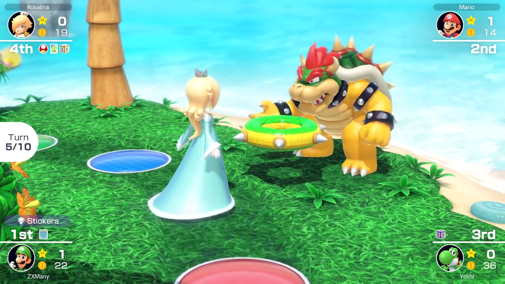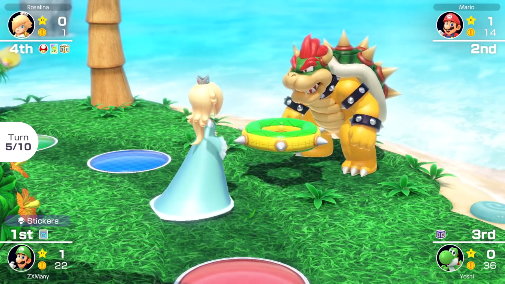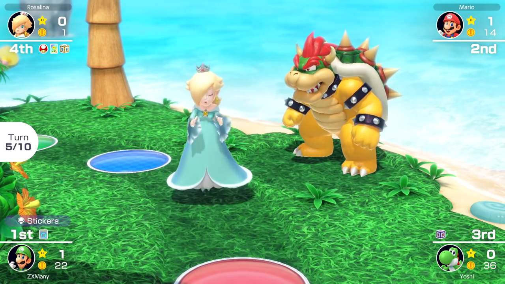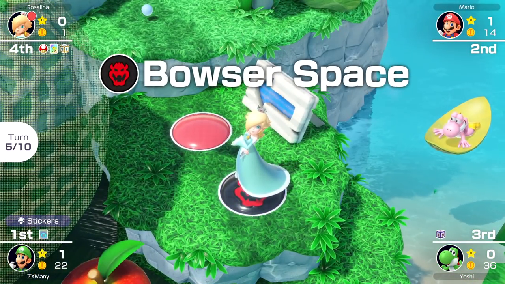Let's see. Oh, Bowser takes away 18 coins for one of these things. Rosalina's down to only 1 coin. Rosalina's very far in last place right now. I'm surprised how much better we are doing for someone who is only pressing the A button and not using the joystick. Okay, Bowser space.